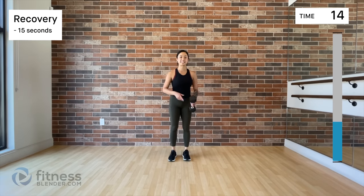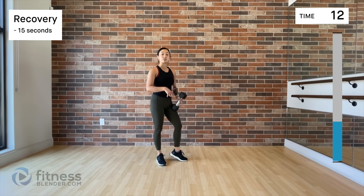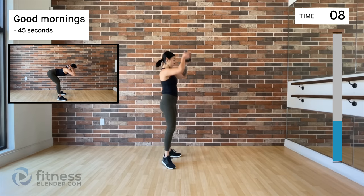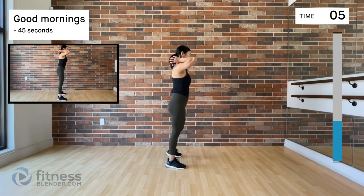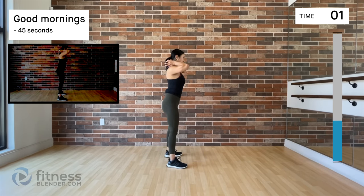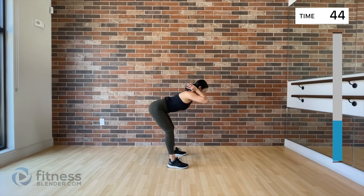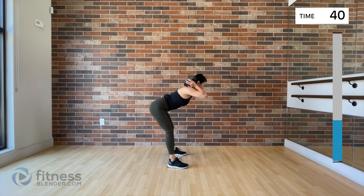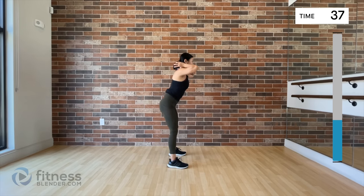Good. 15 seconds, recover. We're going into good mornings after this. So, because I have a single dumbbell, I'm gonna place it behind my head, rest it on my shoulders, squeeze, squeeze, squeeze, and come back up. 45 seconds.